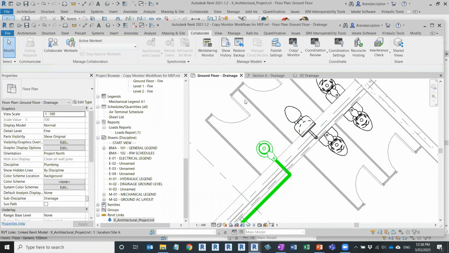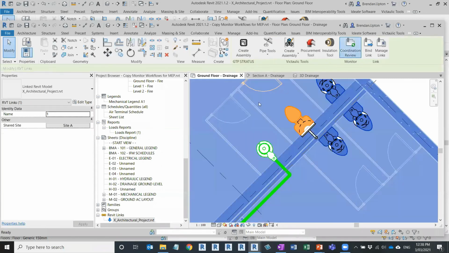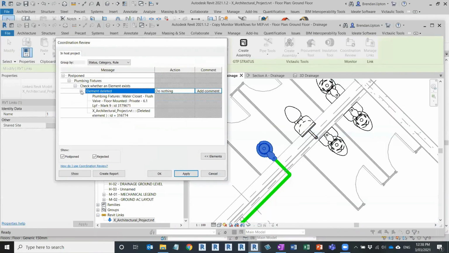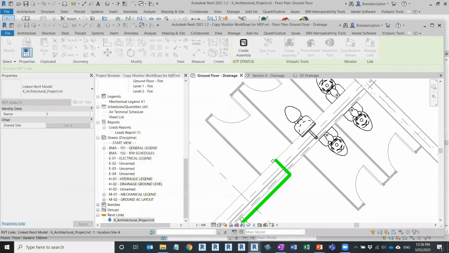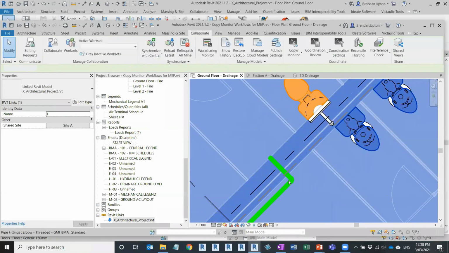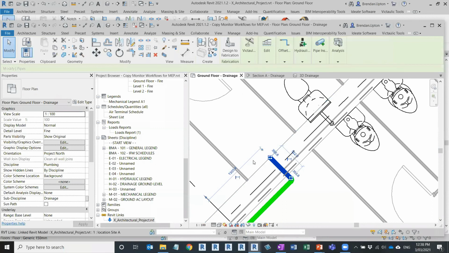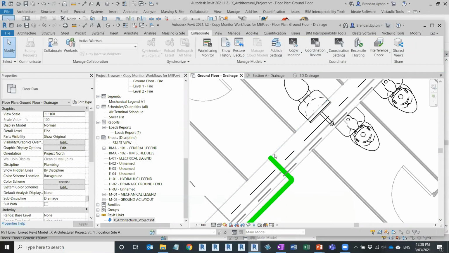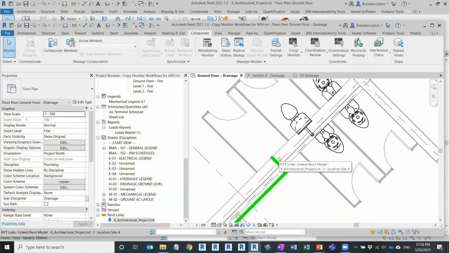Let's just test what happens quickly. I'm conscious of the time here, but let's quickly test what happens if I select, all right, so the element was deleted. If I actually delete the element, what happens to the pipework? Okay, so the pipework doesn't remove, the fixture just removes, but the pipework stays there. So maybe it's doable, but hopefully that gives you a few ideas of how you can make that work.